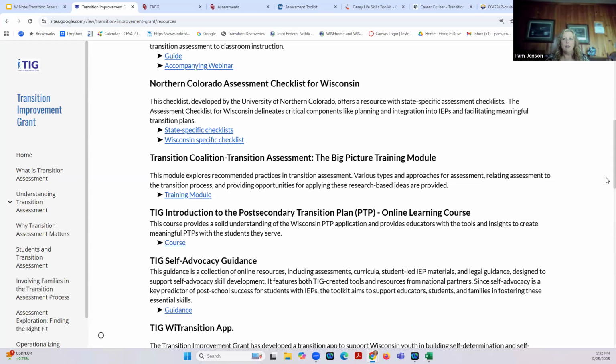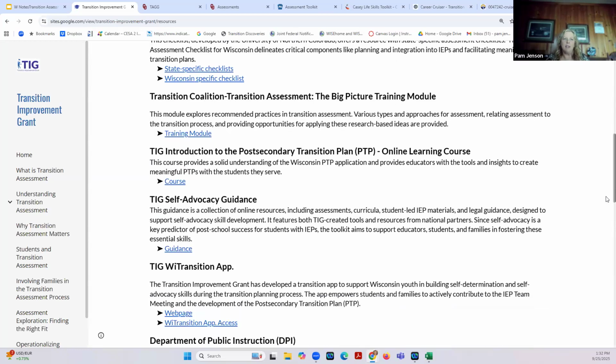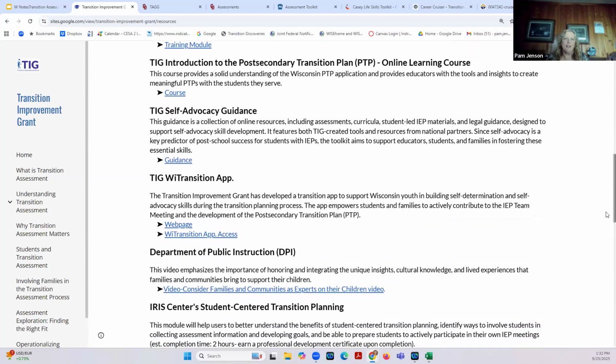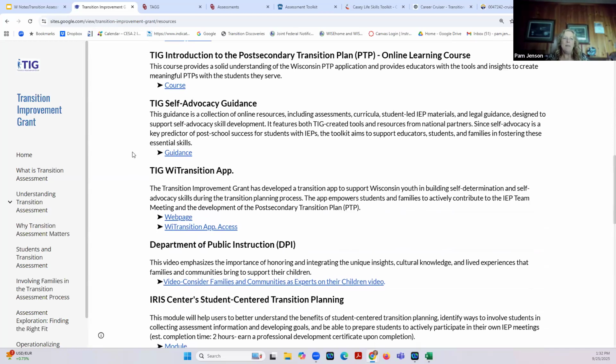We also have another course that's going to be coming out on best practices in transition, so look for that soon. That should be coming out by January. And then the TIG self-assessment guidance also has some transition assessment in it, but is a really good toolkit that aims to support educators, students, and their family in fostering these skills.